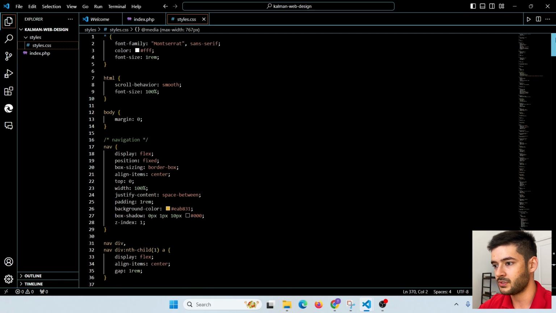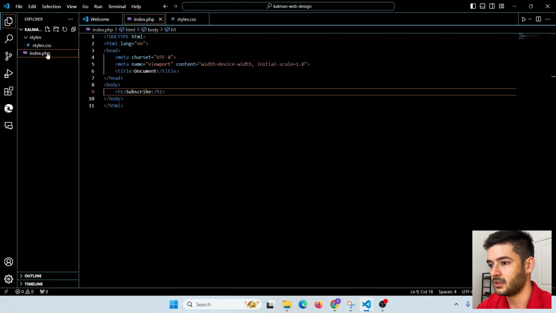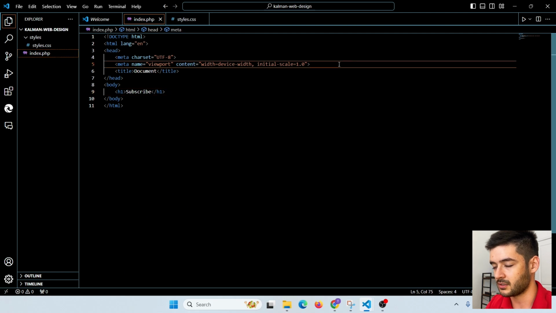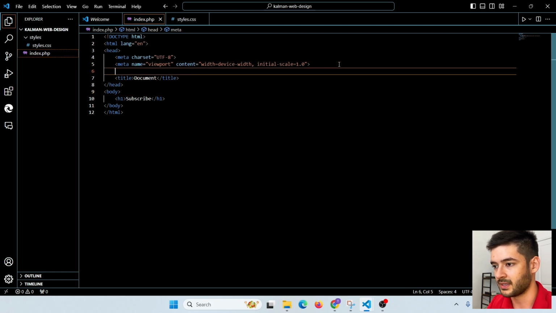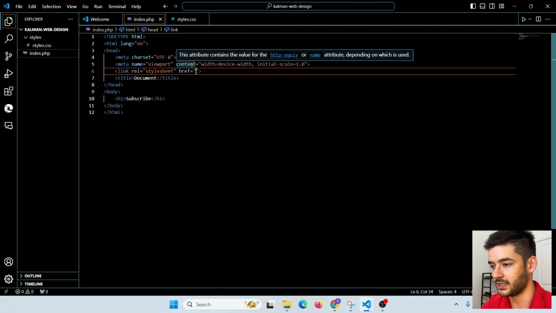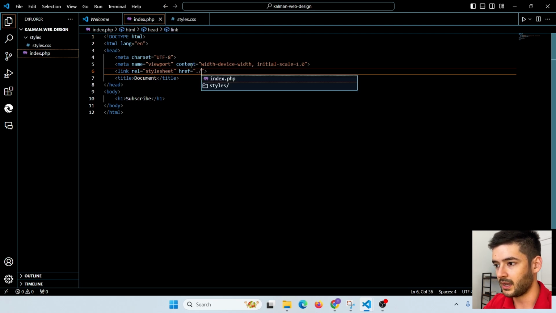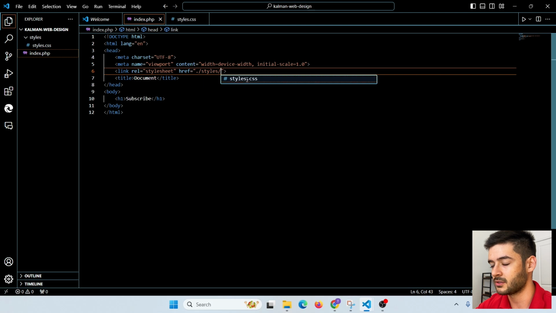If you guys want to use this same styling, again, it will be available through the source code down below. And if you have any questions about anything I'm doing here, feel free to reach out through the email below or through the comments section. Now I can go back to the index.php page and I can successfully import my style sheet into this page. So just set up a link element like so, and now I can navigate to my styles.css file just like so.